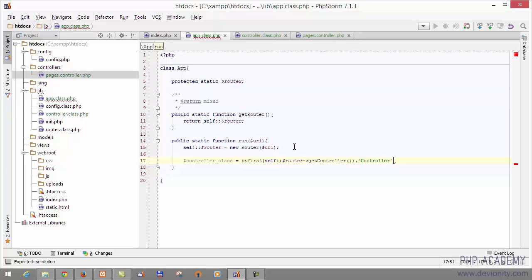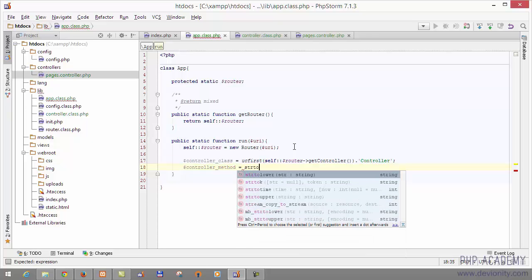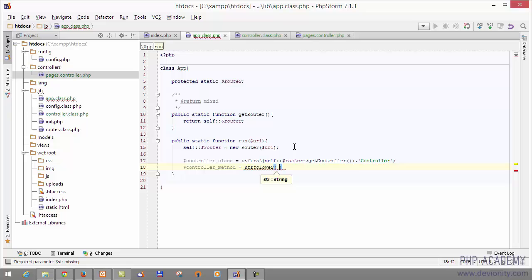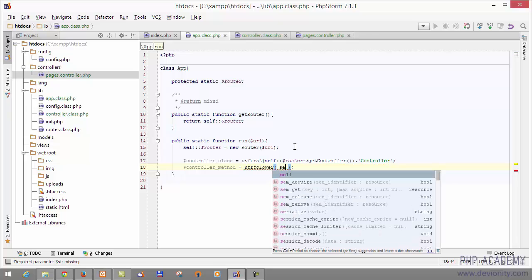We write the method name in the controller method variable. Methods of our project are named using lowercase, that's why we use strtolower function. The needed value consists of prefix and method name. We get them with the help of getMethodPrefix and getAction of router class.